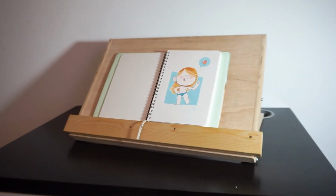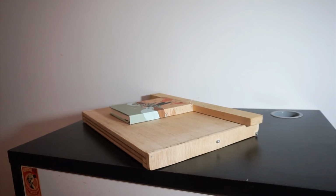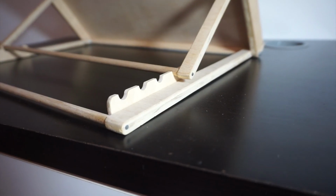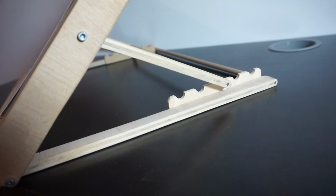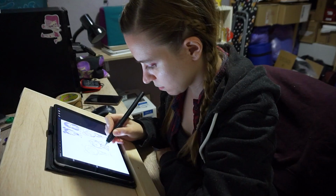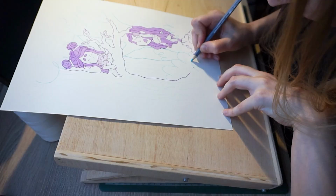So that's it. It's not perfect, but I love it. And I've been using it for almost a year. And it's super comfortable. And now it's hard for me to work with my iPad on a table without it. I probably should sand it again and add some kind of varnish because it's getting dirty. But it's my baby and I love it.